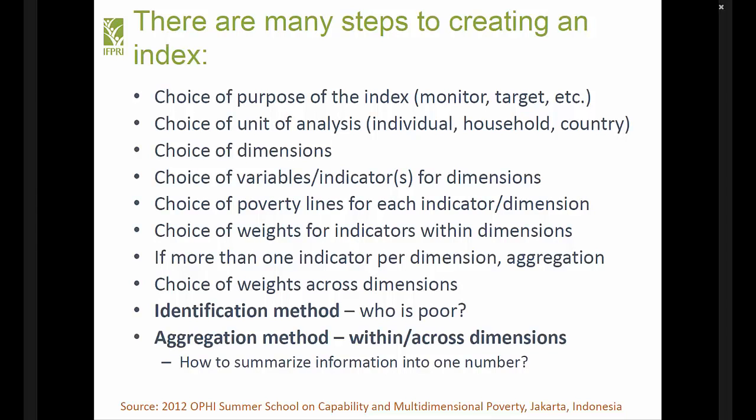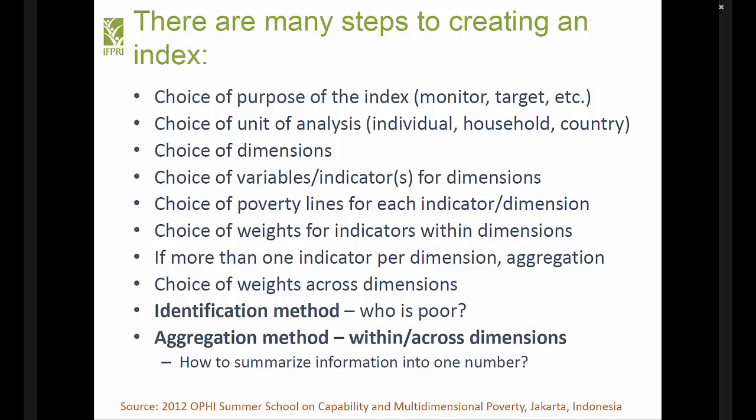Do you need just one indicator? Do you need three? And you'll notice from the index that some dimensions have just the one indicator, some dimensions have two, some dimensions have three. And which are the best indicators? They use information from the first pilot to guide those decisions. You ask different questions on how to measure ownership of income, and then you decide, okay, this was the best one, so this is what we use.